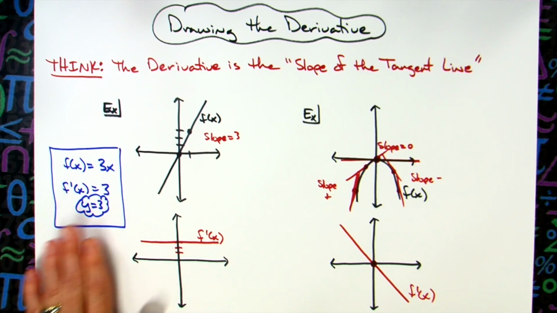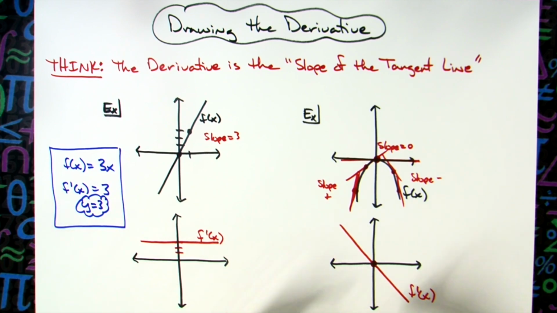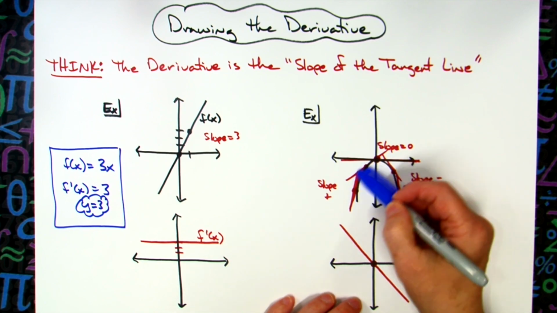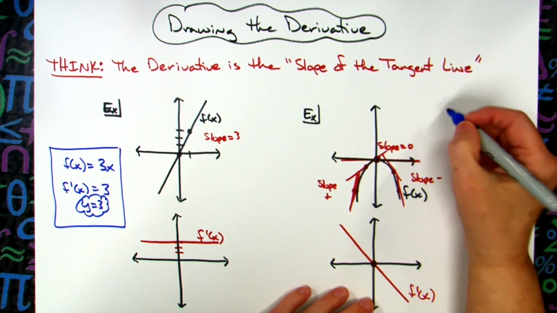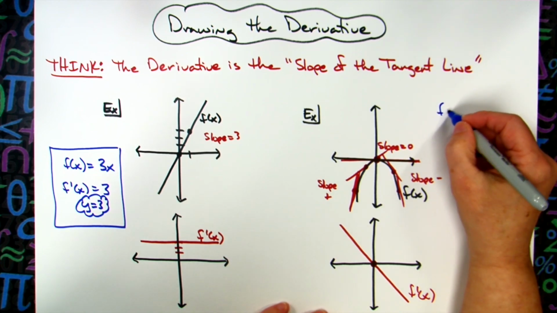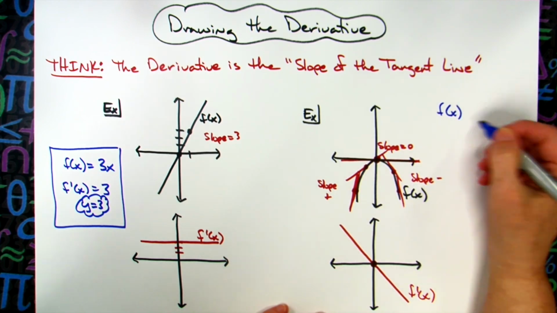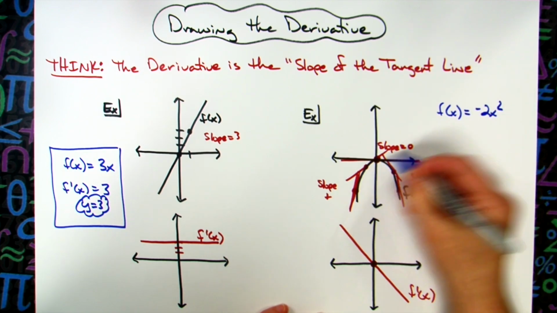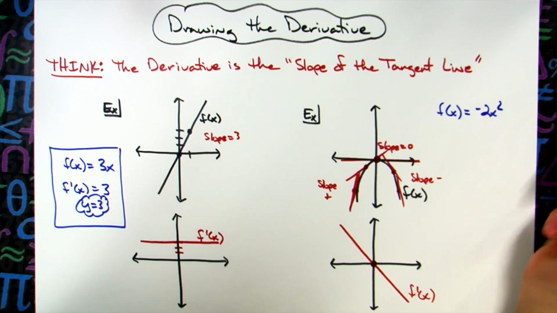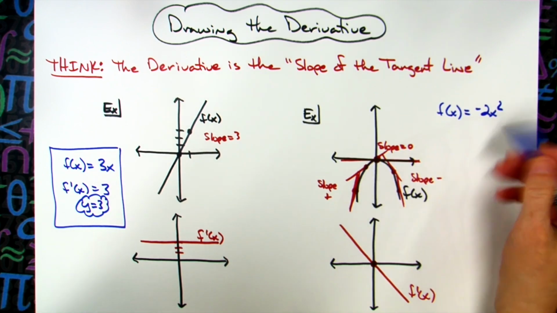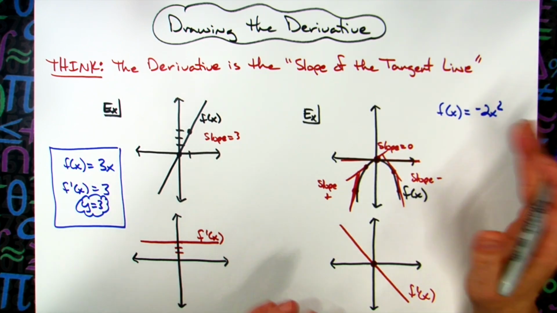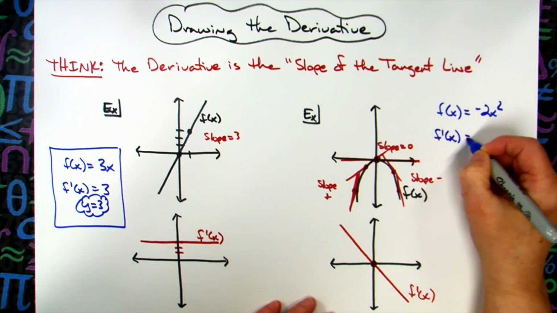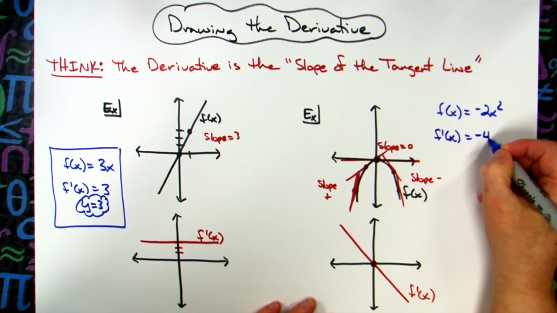Now again, if we want to go back to a more concrete algebraic approach, I can pretty much come up with an equation for this upside down parabola. Let's say maybe the equation of that original function is negative 2x squared. It goes through the origin, and with a negative coefficient, we know it's upside down. It's not drawn to scale, so not worrying about how narrow or thick it is. If I take the derivative, we'll have negative 4x.